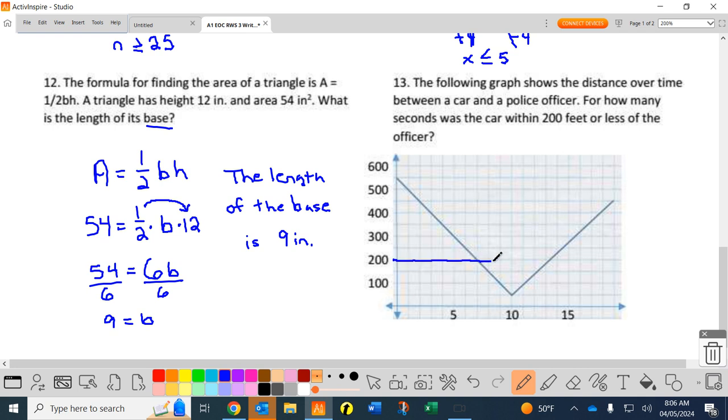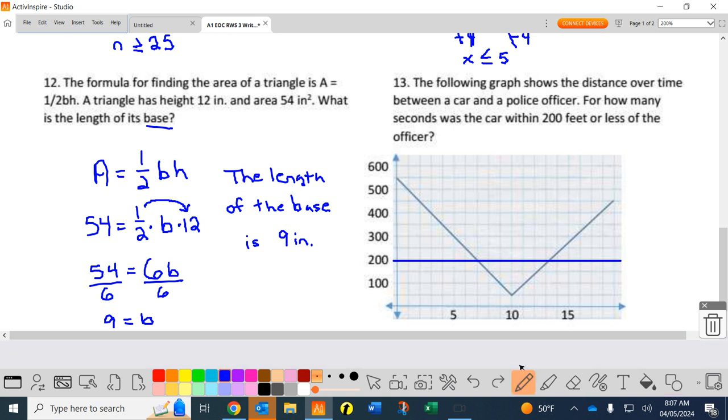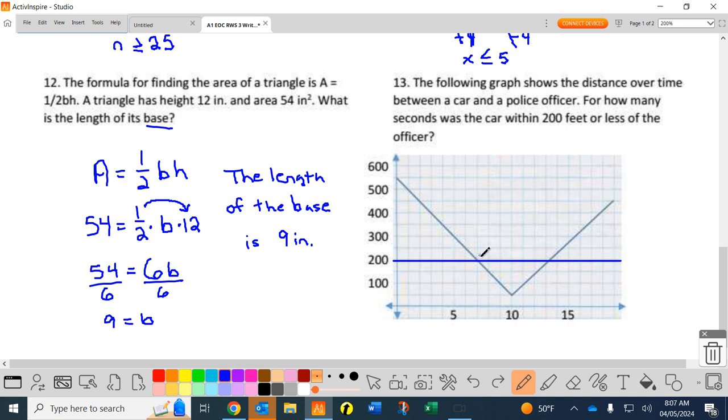So we're looking for, oh, let me try that again. Got a little off. Here, let me use my tool just so it's really straight so we can see it. Let's use our tool to draw that line all the way across. Okay, at 200 right here. There, that's a little bit easier to see for y'all. Okay, so that is going through, and it is intersecting here, and it stays underneath until right here.